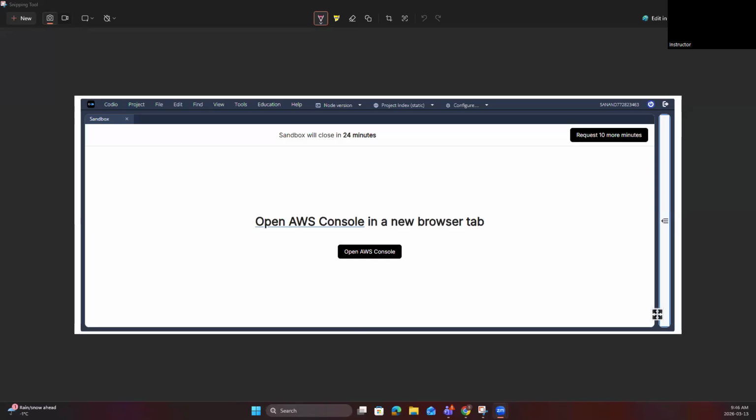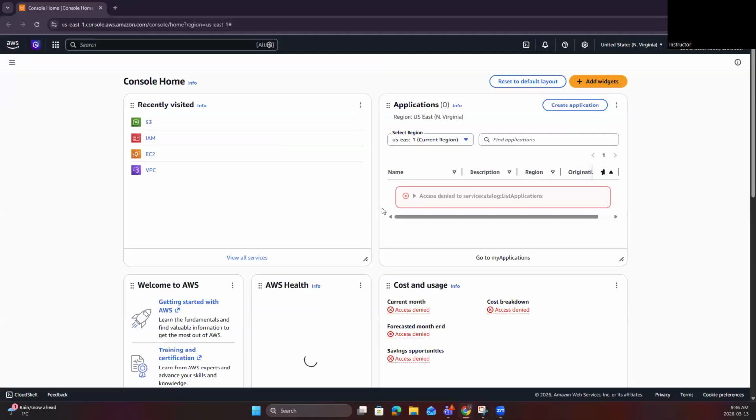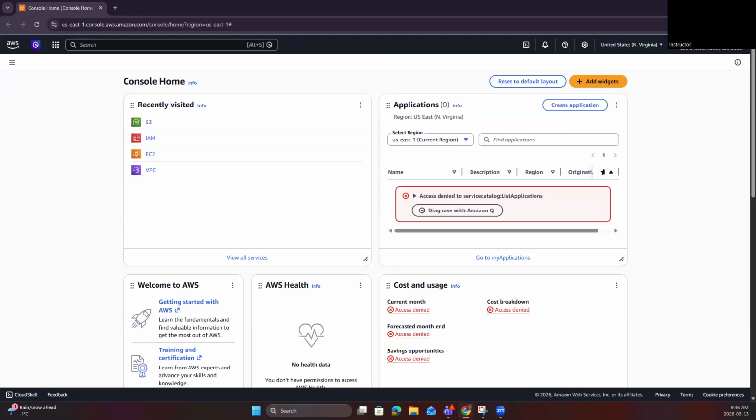All right, so we have our screen presently. If you notice, the AWS console becomes open for us, but we can click on the Open Console window, which will open this AWS console on a different page. Once we open this on a different page, the AWS console looks like this.